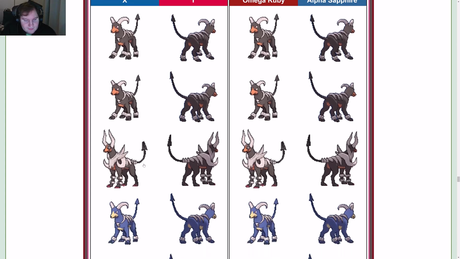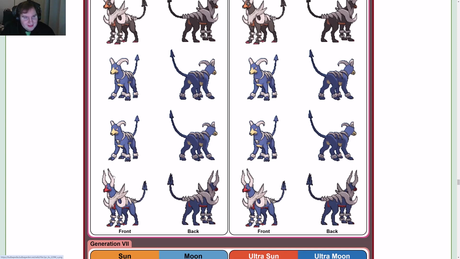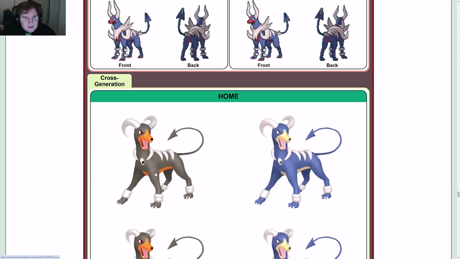Then we got Mega Houndoom's model here. It's pretty cool. You can see it's shiny. Oh, it's red for all the highlights in the shiny. Interesting. Okay, you got all this. Yeah, not much changes here.